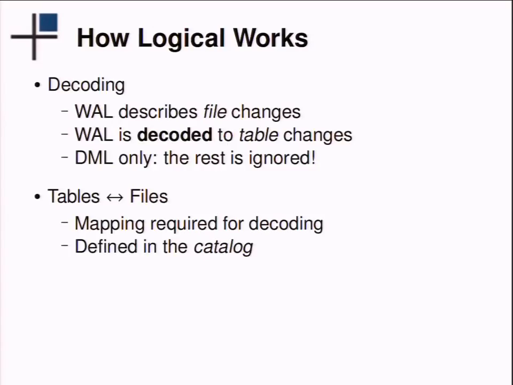Now, the problem is the catalog used to be not transactional. And even when it's been made transactional, a separate mechanism for acquiring snapshot has been introduced for this implementation. So this was just a big piece of work. And also the output. What do we do with these changes? Where do we put them?